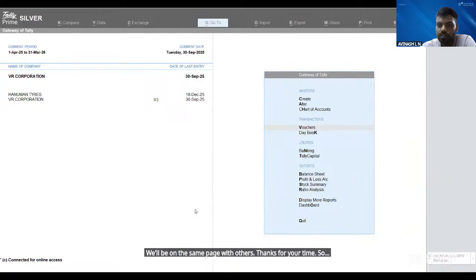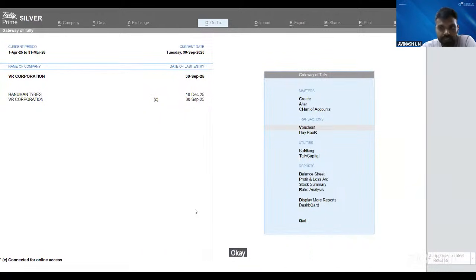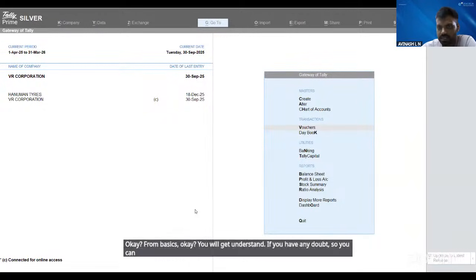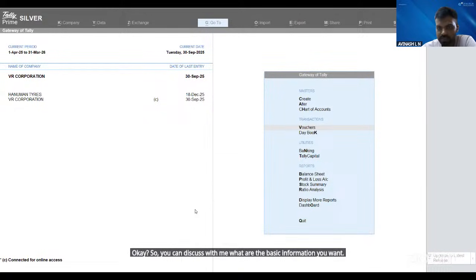True. So I'll share the notes with all, from basics, and you will understand. If you have any doubt, you can ask here, or you can get my number through your management, and you can discuss with me what basic information you want. Don't worry. Here also we will cover up to 70 to 80 percent.